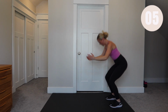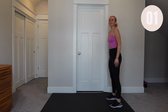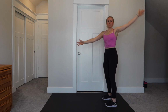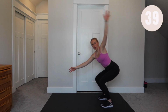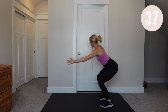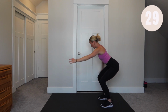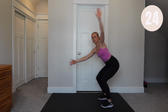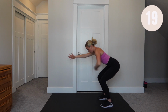Five more seconds. And rest. Okay, now we are going into that sumo squat hold with those arms circled back, right? Here we go. Halfway through is when we're adding in that pulse. Three, 2, 1, add that pulse, pulse, pulse.